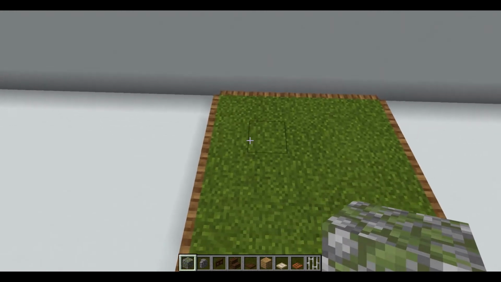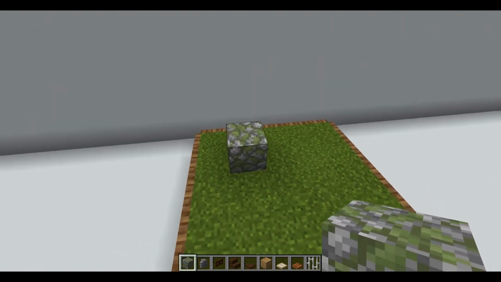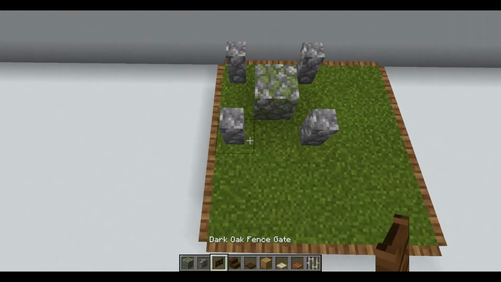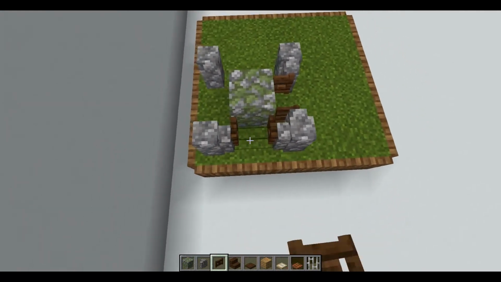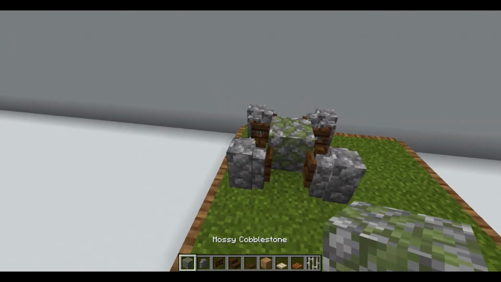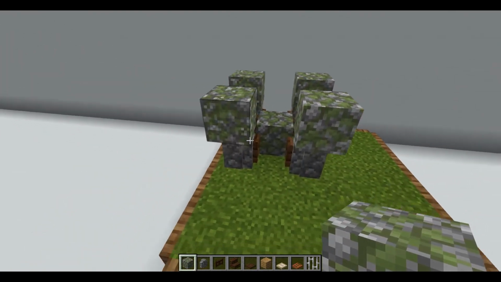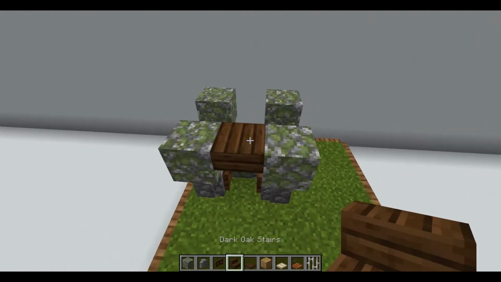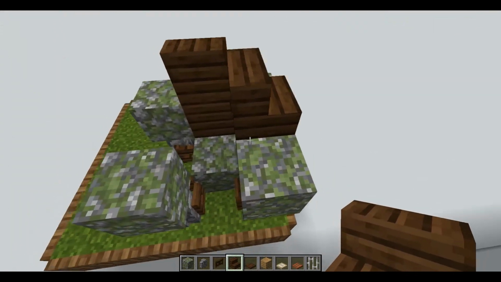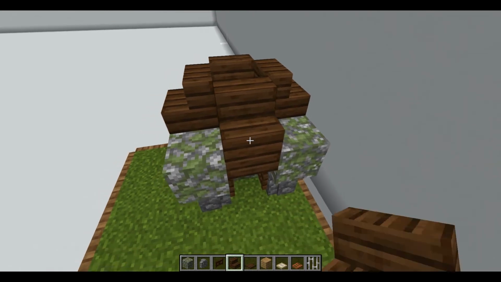But first you're going to start off by, one from the corner here, we're going to start with our base, and we're just going to add the mossy cobblestone in there, and then on all four corners of that, we're going to add our cobblestone walls, and then our dark oak fences, and I'm going to open them up. I am then going to add these mossy cobblestone blocks right there, and then we do this kind of weird pattern with staircases, but I think it really works to get the point across with these stairs right here.